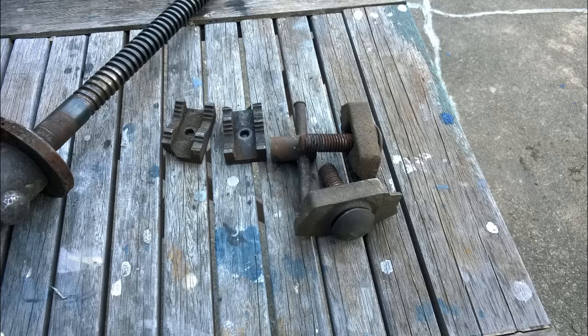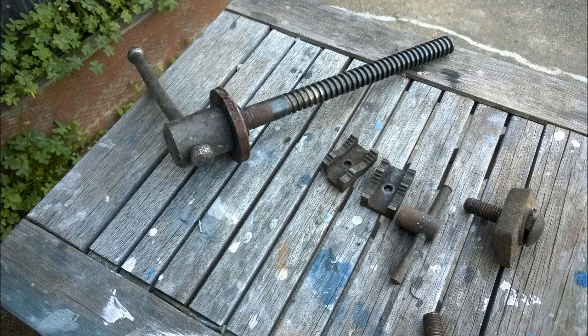We've got the pipe jaws, the lockdown tabs, and the main screw. For the pipe jaws, I'm just going to dunk them in vinegar for a day or so to get the rust off and clean them up — I don't plan to use them very much. I'll put those back in place. I've got a dedicated pipe vise for grabbing pipe anyway. I'm going to paint the lockdown tabs silver, and paint the main handle screw silver as well. The special threaded rod is coming in — we'll keep that bare steel. But first, we've got to get this existing handle off.